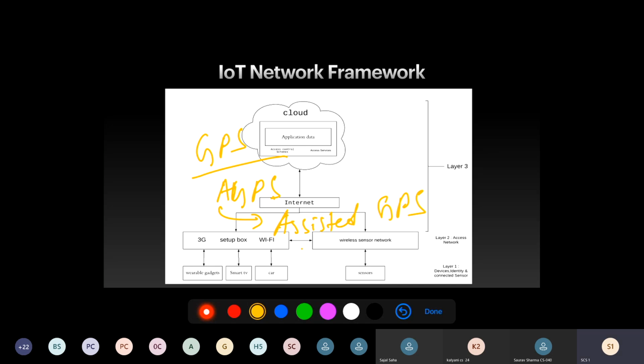Have you observed that the location they show you is not your accurate location? It is a maximum of plus or minus 2 kilometers. Have you observed this phenomenon in your mobile GPS tracking? Yes, sir, sometimes it fluctuates.